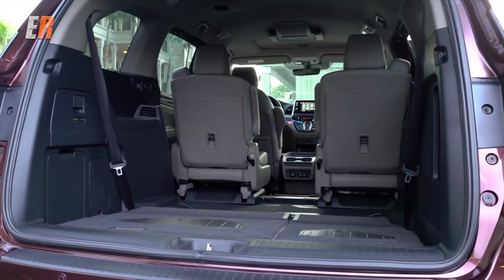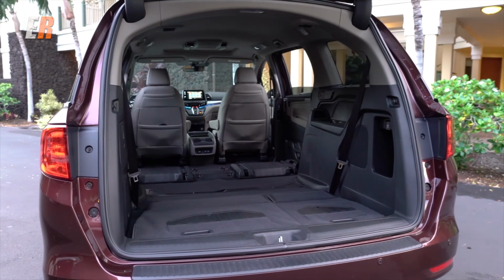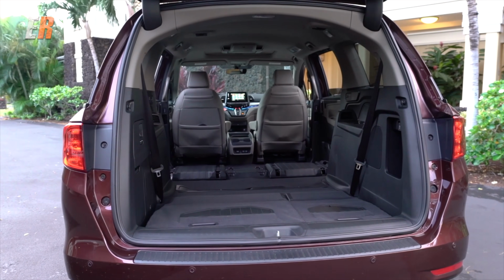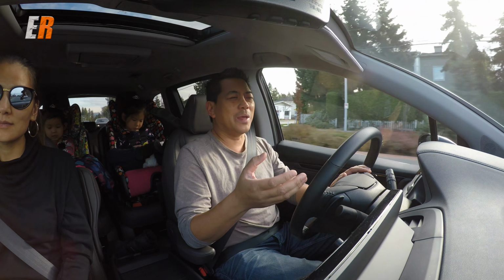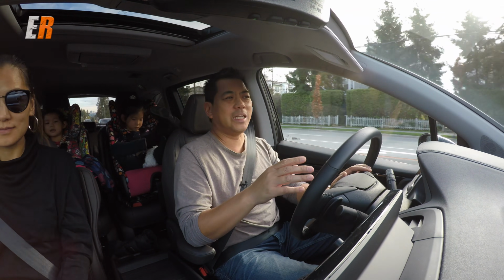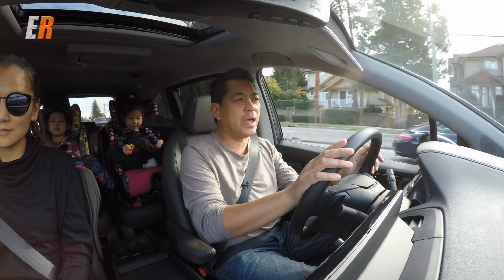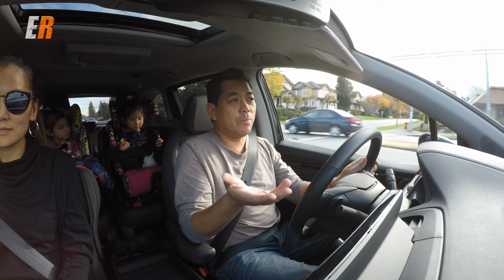4 years ago, when we wanted to buy a family vehicle for our growing family, the Odyssey was on the list. It was basically between the Odyssey and the Toyota Sienna. We wanted a minivan, but the Sienna had some things I didn't like about it, and the Odyssey, what got me was the steering. I don't know why, but that steering, it just drove me nuts. It was really vague on center. You're always correcting, and it was a deal breaker.